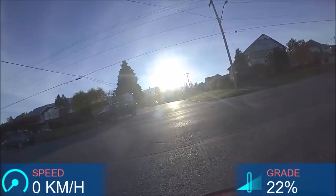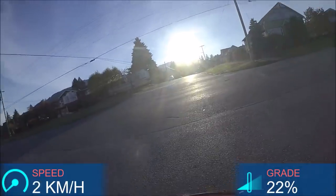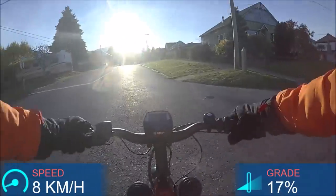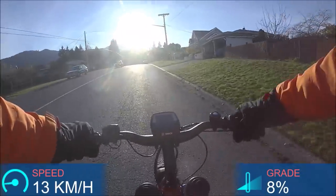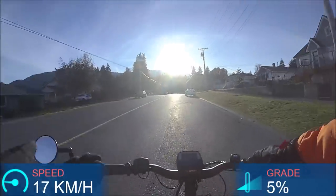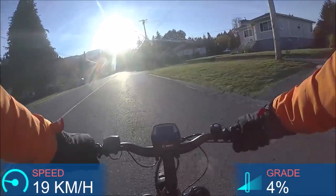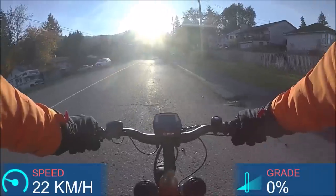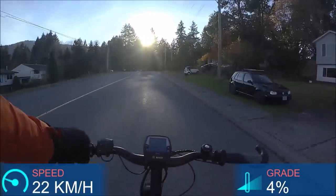I'm on an incline, moderately steep. And this is where people think they need a throttle to get going, but as soon as I put some pressure on the pedals here, I immediately get the assistance from the Bosch drive unit. So I don't have to worry about getting started. A lot of times people have had experience on a bike that has what we call a cadence sensor rather than a torque sensor. So the Bosch system is sensing that I'm putting torque on the pedals and gives me the power right away. With a cadence sensor, sometimes you have to turn the cranks a whole revolution before it knows you're pedaling and gives you the power. And that's where people think you need a throttle, but with the Bosch system, you get the power right away. So it's really not necessary.